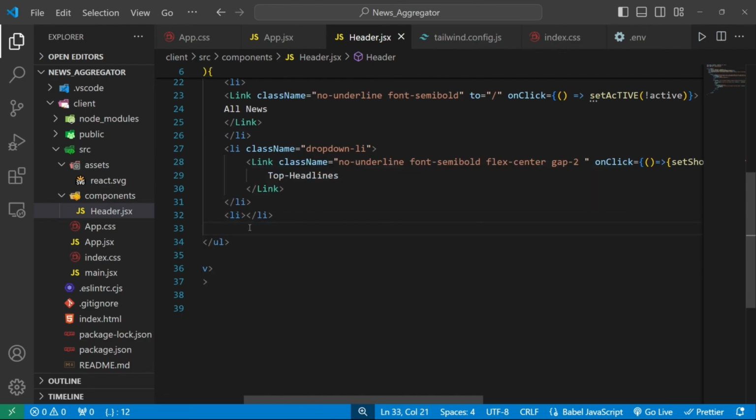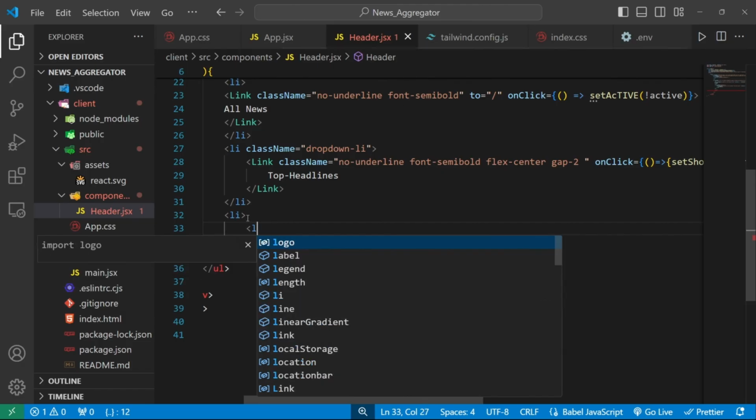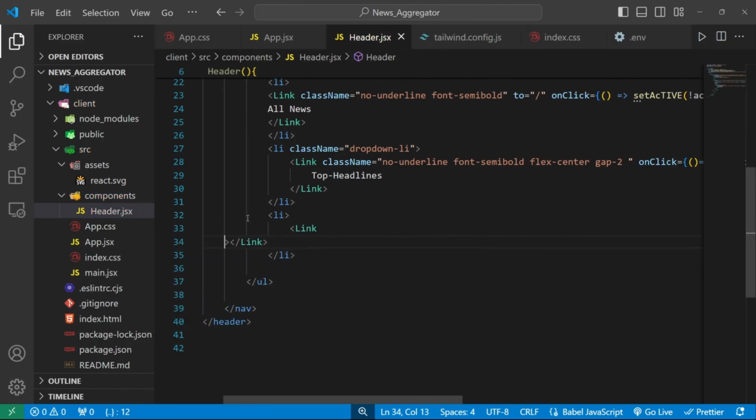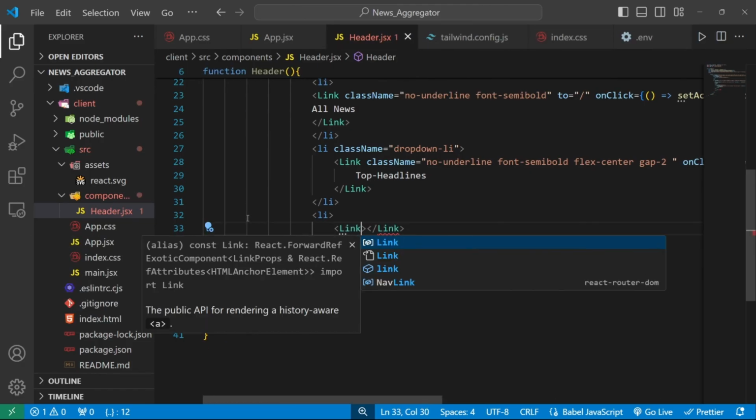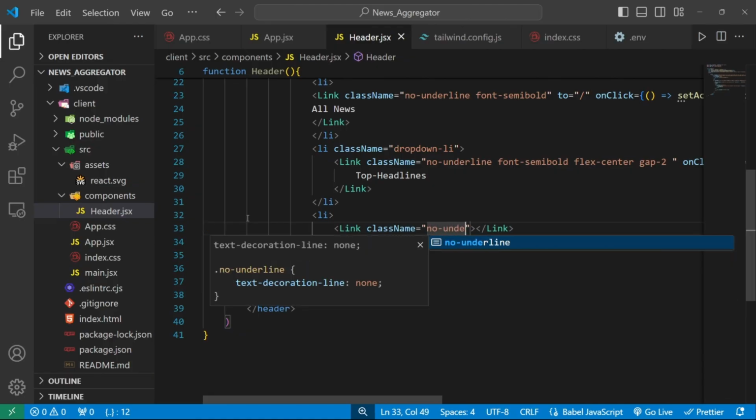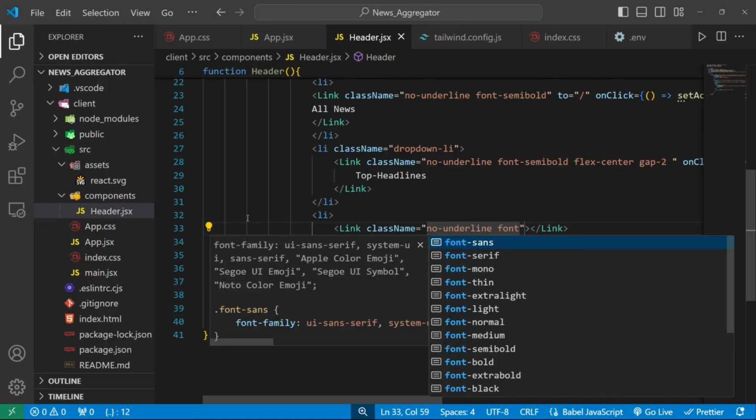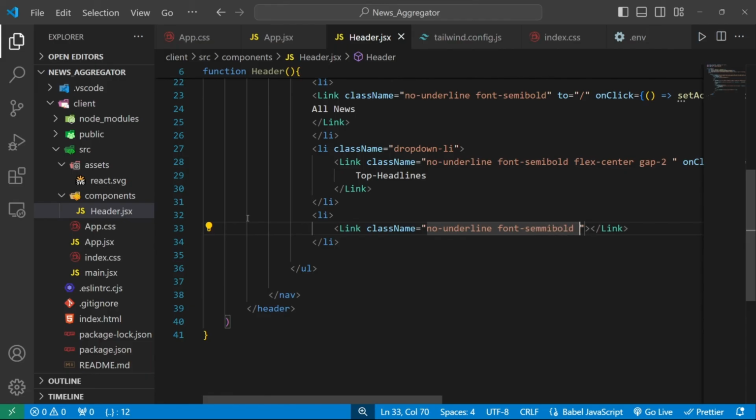So for that we can use the toggle onClick function again. So for that we can use Link in className, again no underline, give a simple font design to it. It will have onClick equals toggle.